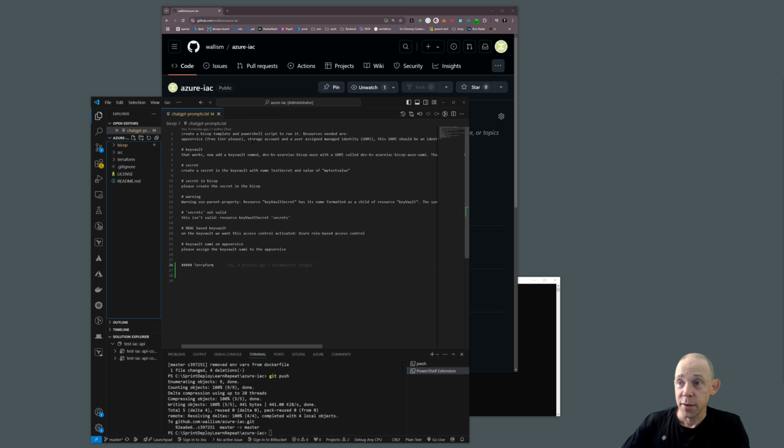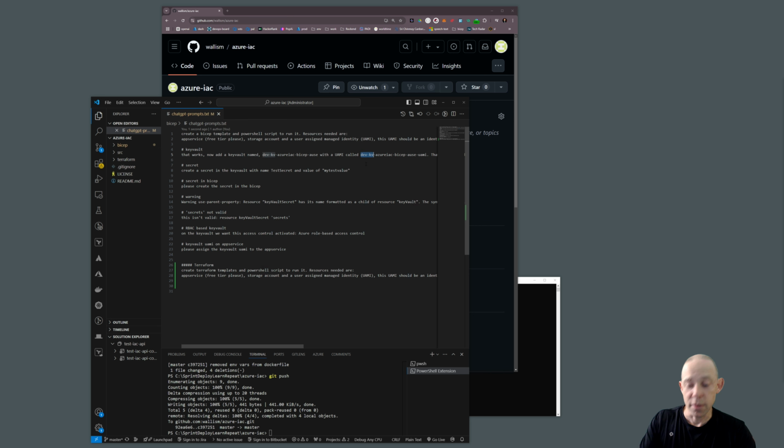In fact, I'm actually going to start with exactly what we started with before, except obviously we want to create Terraform templates, and a PowerShell script to run it. That's the resources that are needed. And I'm going to begin with a user naming convention.